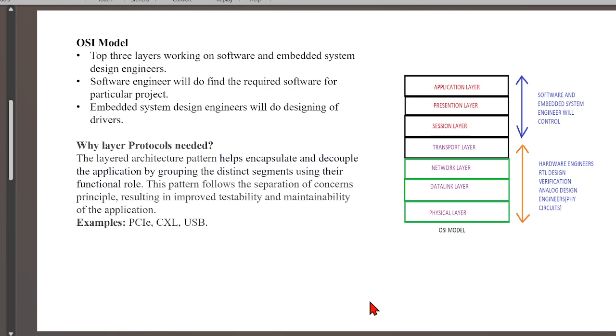Okay, we'll see the OSI model. In the OSI model, we have 7 layers. The top layer is the application layer. It's kind of near to the user. Let us take an example: whenever you are searching for any file in your browser, the application layer will initiate. Then we go to the presentation layer. The presentation layer presents what you are searching, whatever folders you are searching, anything related to the server. Session layer means it's kind of a timeout.